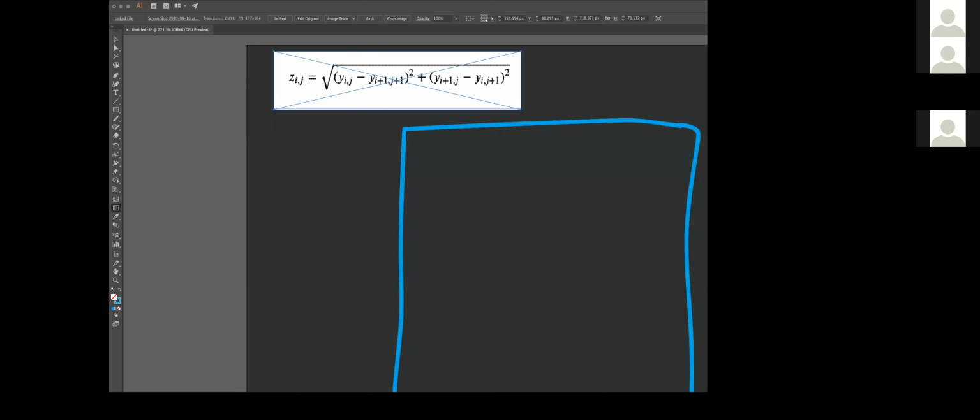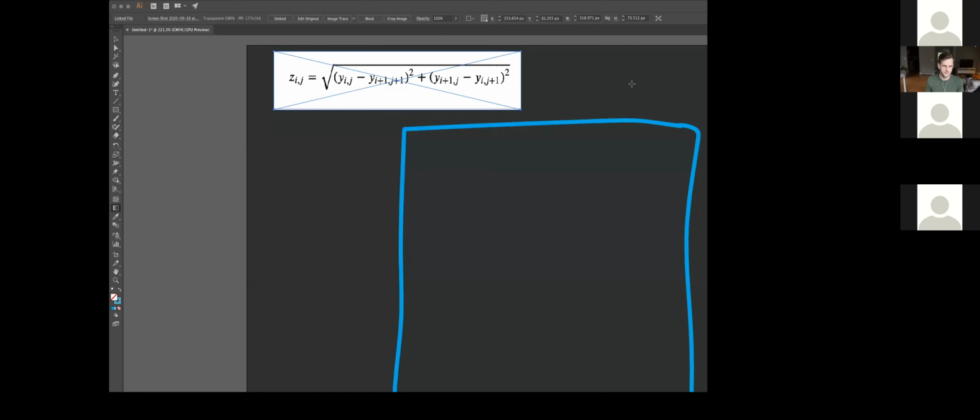Share, application window. That's annoying. Okay, this apparently has to be on the same desktop. All right, good. Now let's try share screen, application window. Yes, perfect. Now I can do some drawing, I think.